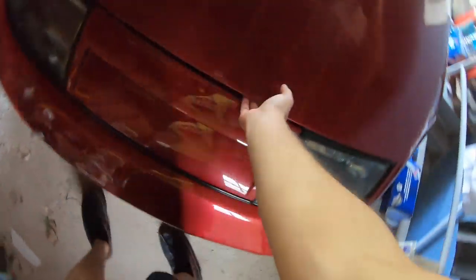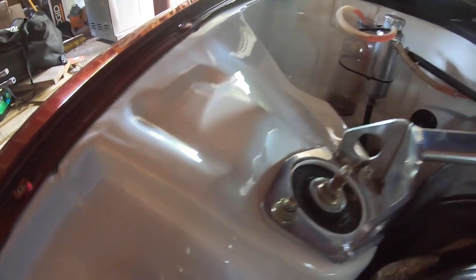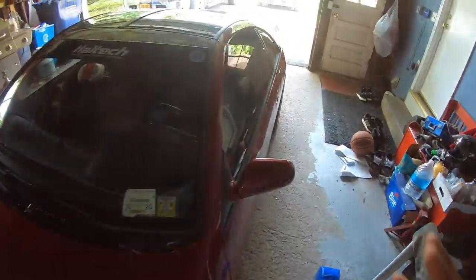So you guys can see that it looks way better. It's still really not, like the clear coat itself is just not good quality. I never have to buff, polish any of my stuff, guys, and it comes out like killer. Hang on, let me just show you. If you guys haven't been with us, I'm sorry, I can't really get a good shot. It's kind of dirty, and we painted our nose piece, we painted our bumper. I mean, look at that. Can you guys see me? See how clear I am right there? It's just, you know, it should come out really, crystal clear, but unfortunately it didn't, man.